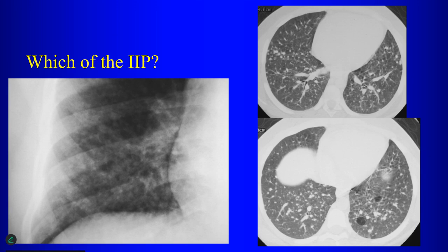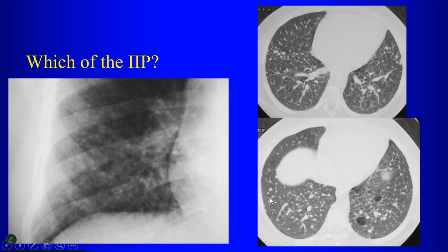The distribution. The three distributions we consider are perilymphatic, random, and central lobular, right. We first decide if the nodules are touching the pleura. Are there nodules in this case touching the pleura? Yeah, there are some. So that leaves what two distributions? Perilymphatic and random. For this particular case, it might be a little difficult trying to decide between those two. But if you had to pick one, which would you pick?